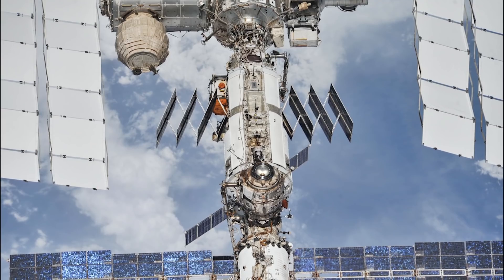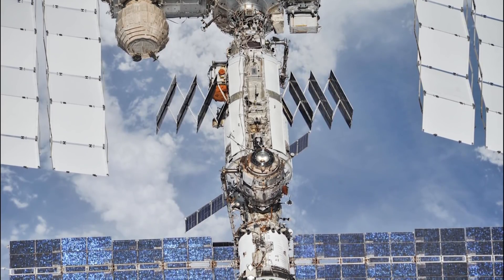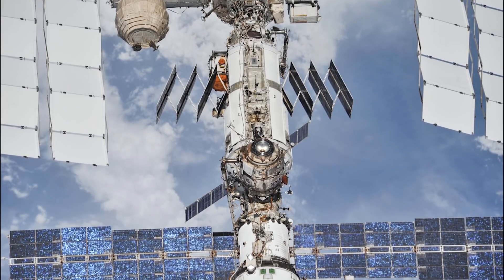Is there a longer-term vision here, if this goes well? This is just part one. Getting into space wasn't the hard part — there are a couple of intricate maneuvers that have to happen. Usually the space station reaches out and grabs whatever's coming to it, but this is supposed to happen automatically. A big difference between this capsule and the Dragon cargo capsules that SpaceX has been sending to the International Space Station since 2010 is that those are birthed to the ISS — a robotic arm operated by a crew member grabs the capsule and brings it onto the space station. But these capsules automatically dock, using a series of lasers and sensors to find a docking port on the outside of the International Space Station.